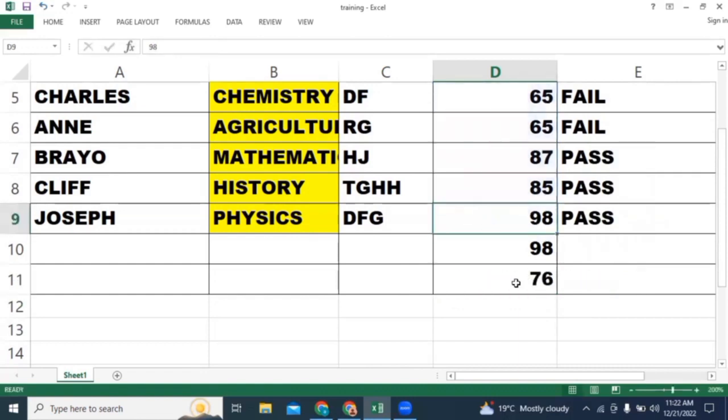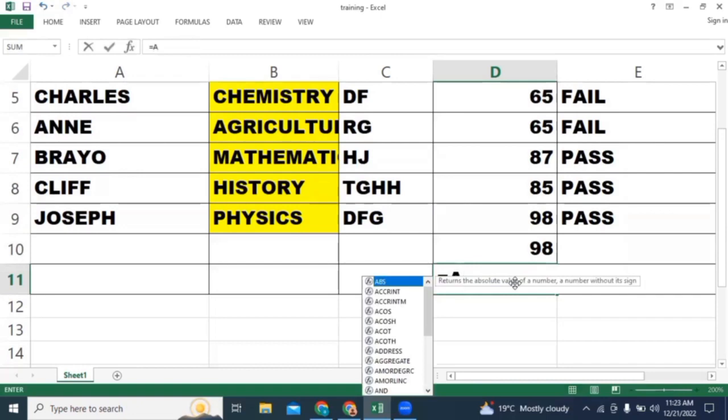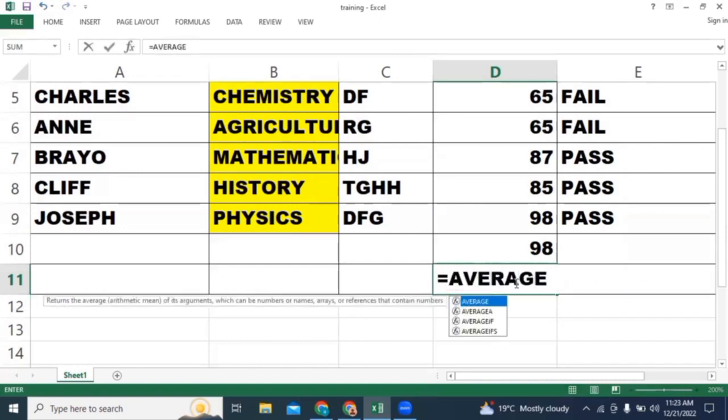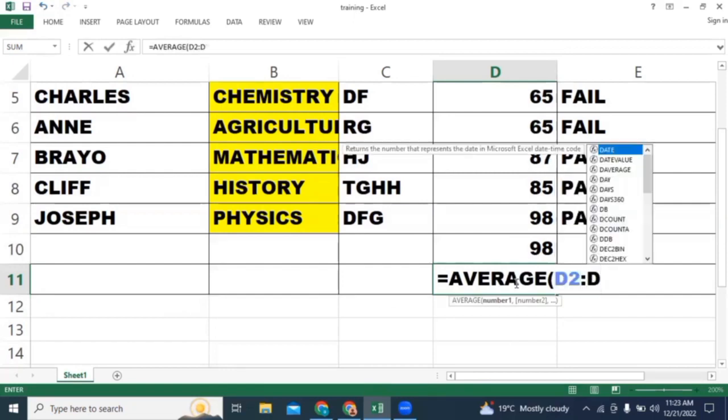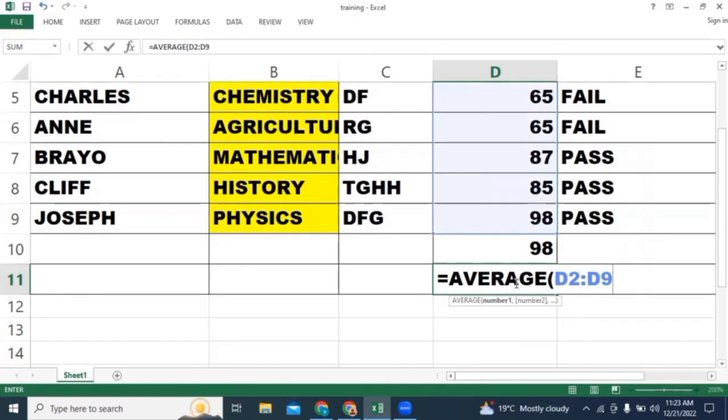The average cosine of each B. Then you end by a closing bracket.